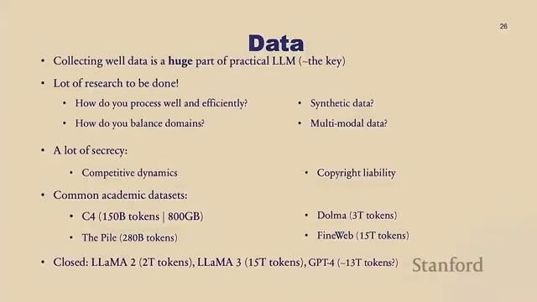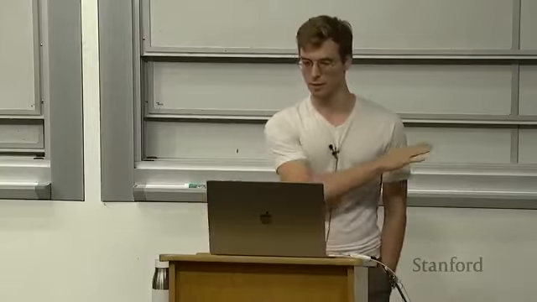In terms of closed source models, just to give you an idea, Llama 2 was trained on 2 trillion tokens. Llama 3, 15 trillion tokens, which is currently the best model that we know on how much it was trained on, the same as the biggest academic benchmark, which is 15 trillion tokens. GPT-4, we don't really know, but it's probably in the same order of magnitude. It's probably around 13 trillion from leaks, if the leaks are true.